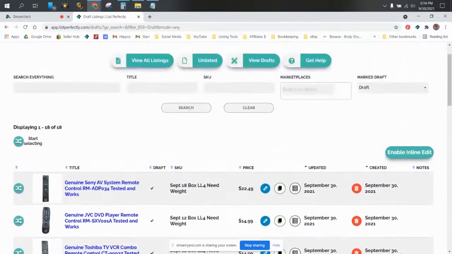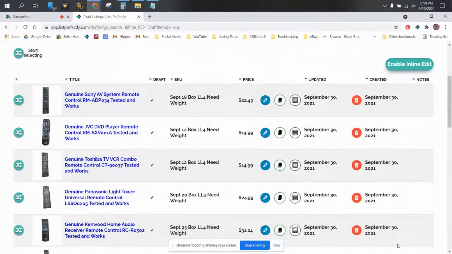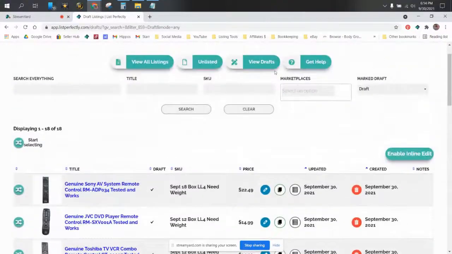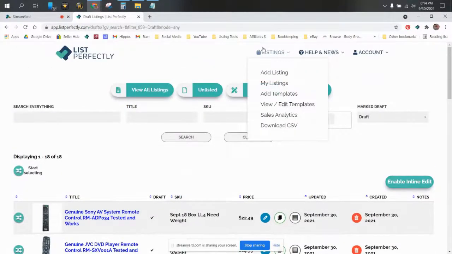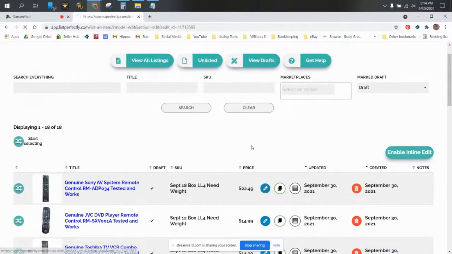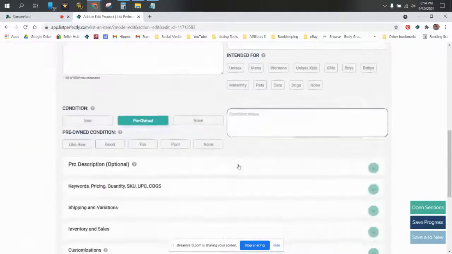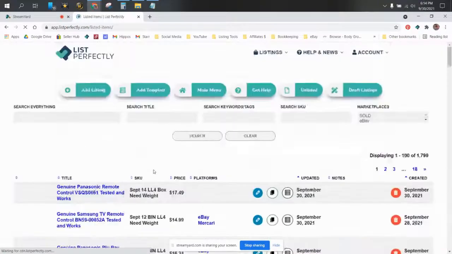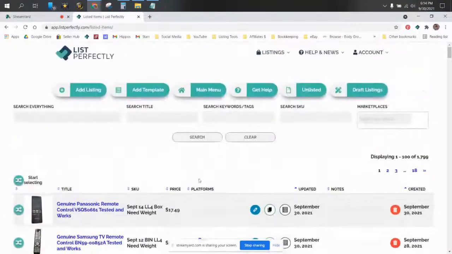So you're going to have your catalog, and then if you're like me and you like to have drafts, you'll have your drafts. They look the same in the window on Chrome, whether you're in drafts or your active listings. So you can cross-post other platforms from either one the same exact way. The only thing is, if you push one of your drafts live, if you cross-post it, you're going to have to take it out of drafts manually. You have to go down here and uncheck that box, and then it'll just go straight to your catalog. And it will update itself as to where it's listed on the platforms here.